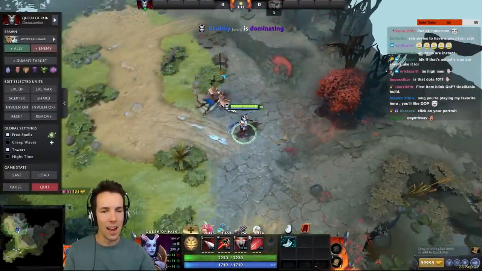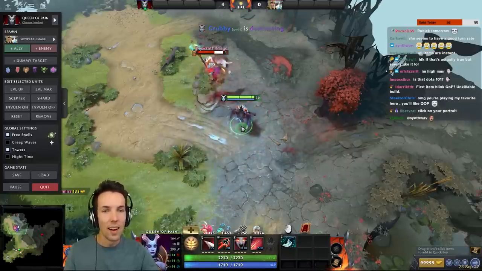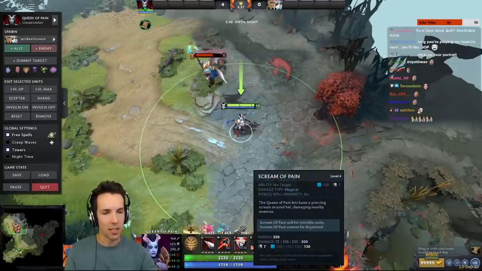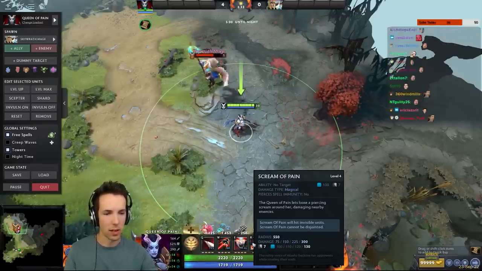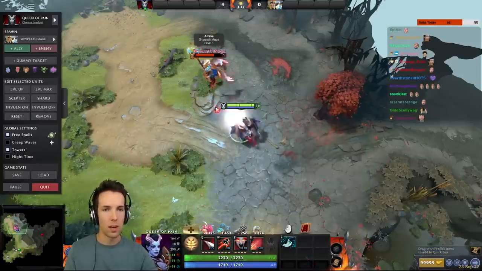Scream of Pain. Alright, Scream of Pain. The Queen of Pain lets loose a piercing scream around her, damaging nearby enemies. Scream of Pain will hit invisible units. Scream of Pain cannot be disjointed. 300 damage. Okay.